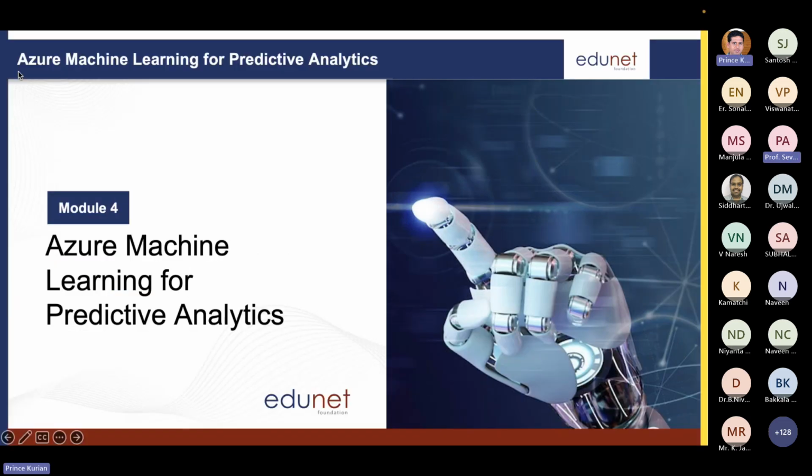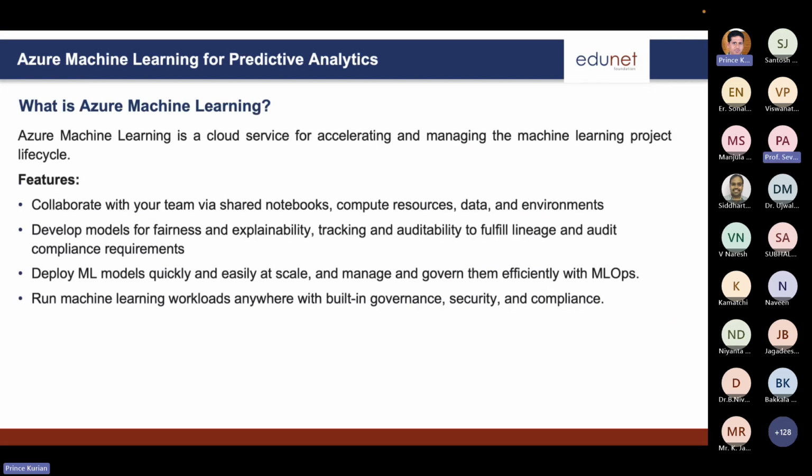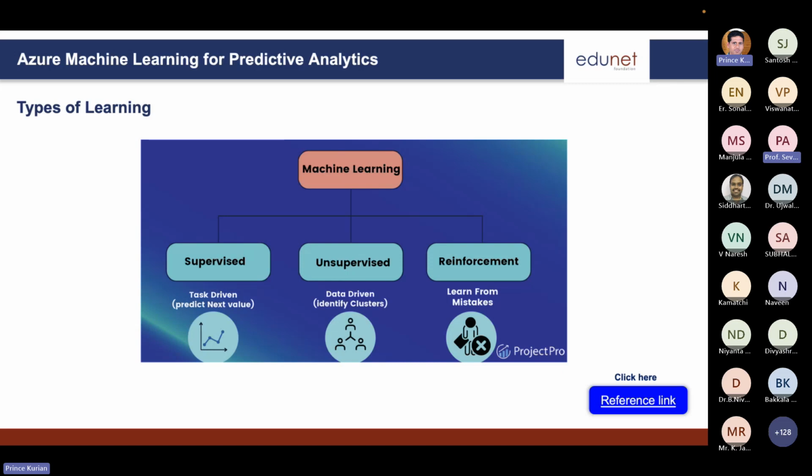Okay, so we will start with an introduction about what we mean by machine learning. In this session, we are going to see what machine learning is and how we can do some exercises with it, with some hands-on exercises as well. So machine learning is nothing but a branch of artificial intelligence.